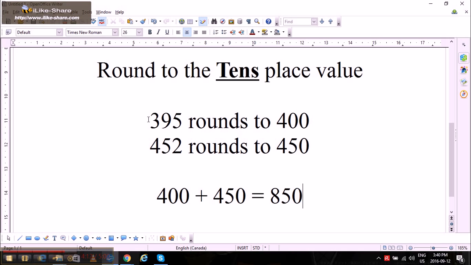You can also reflect, yes, it's a bit higher. I rounded up, but this is a much closer estimate than my other 900. Are they both correct? Yes, but you have to think as an excellent student, what is the better answer, even though they're both correct. All right, and that is how we estimate our sums.